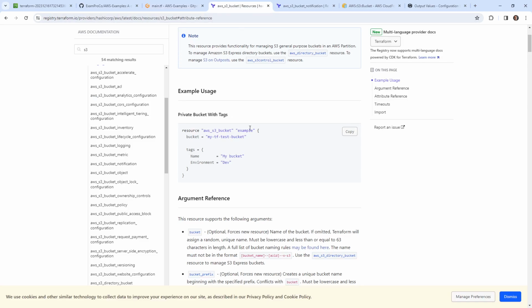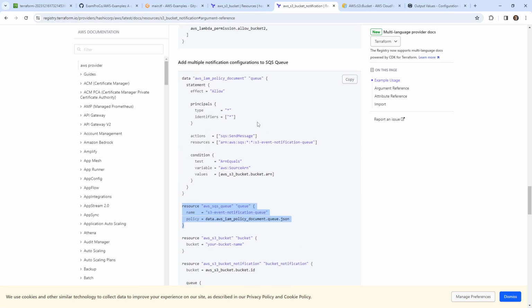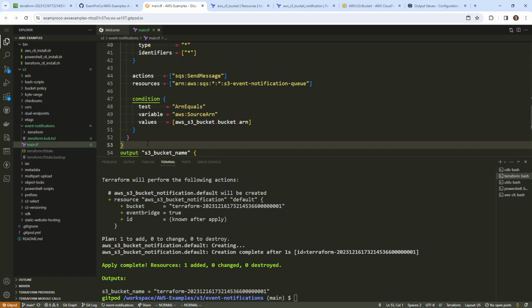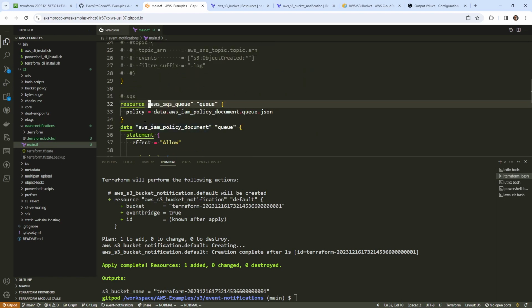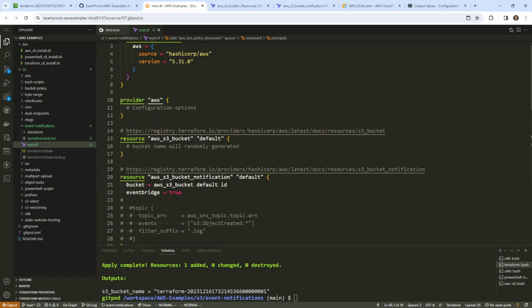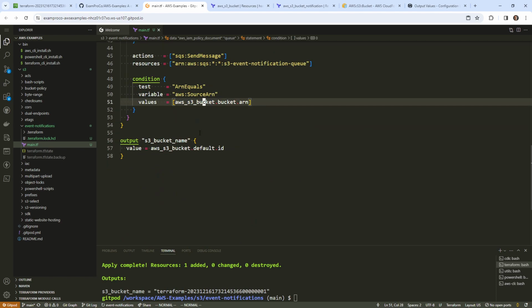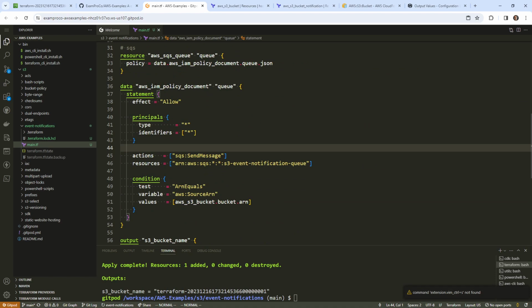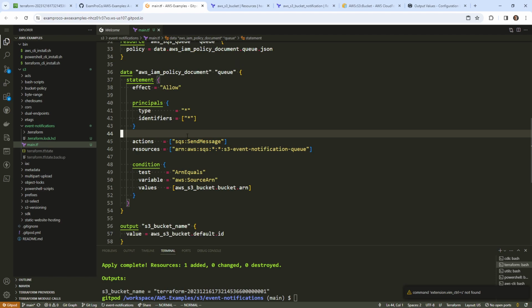So we have that. It looks like we are supposed to have an IAM policy document for that. So we're going to go ahead and copy this and paste this down below here. You know, if we're finding this to be a bit messy, we can break this up into separate files. It's not really necessary, but we might do that a little bit later, just so I can demonstrate to you that we can do it. We have the AWS IAM policy document for the queue. The effect is allow. The principals is for everywhere. It's allowing us to send messages. It's saying for everywhere. We could specify exactly this here, but we'll keep it like this because that'll keep it simple.